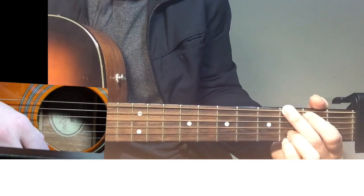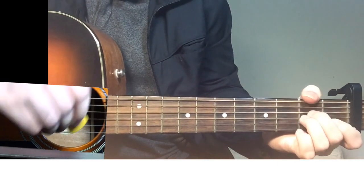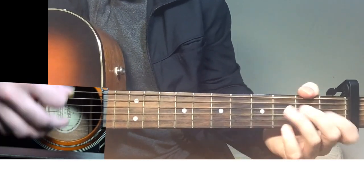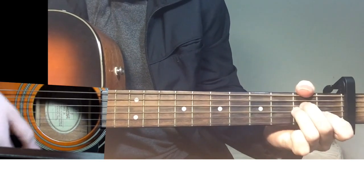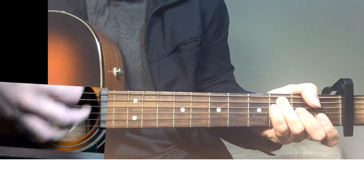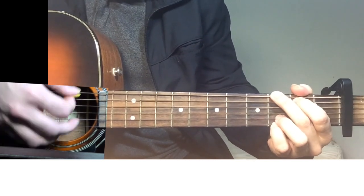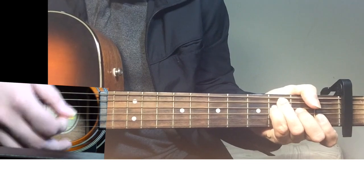Chorus strumming changes, right? So let me just take it from the very beginning, the verse. You got down, down, down, up G, down, down, up C, down, down, up F, down, down, again, down, down, up G, down, down, up C, down, down, up F, down, down, up A minor. Three times, okay?